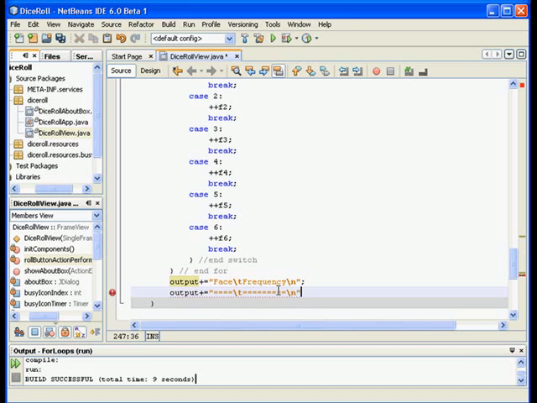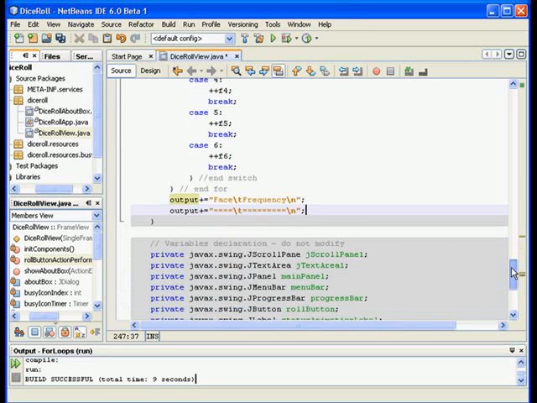So 1 will be printed after you go to a new line. Okay, so I will say 1, and maybe that would be nice also, just a little separator.